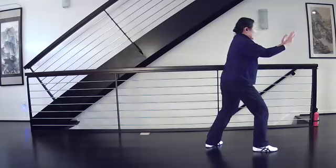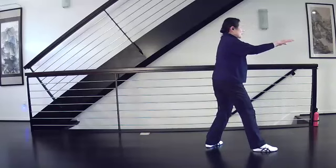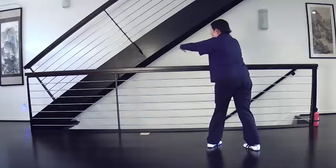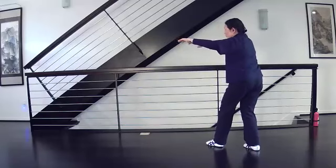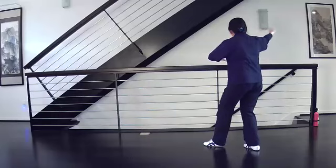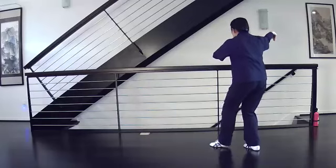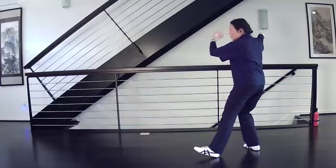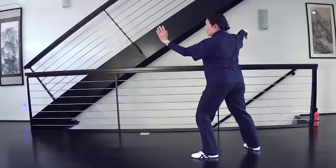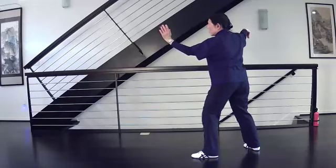Single whip, shift back as you flatten your hands. Turn and pull all the way around. Release the left foot, press down, ward off with the left, hook hand with the right, standing ward off, step, deflect, and strike. Raise hands and step forward.